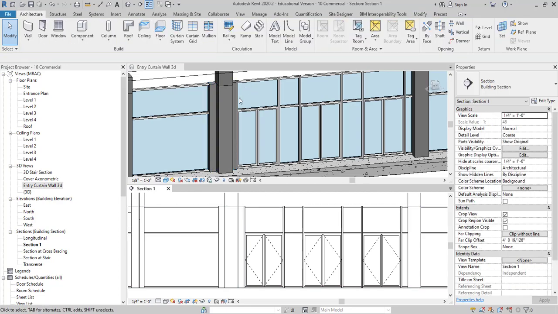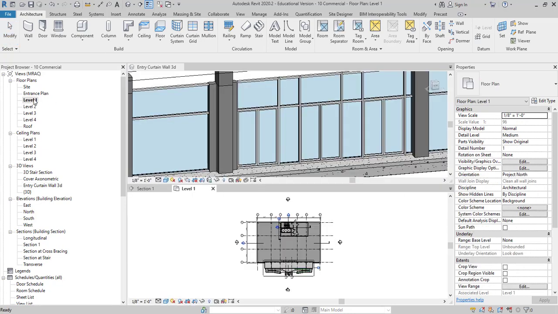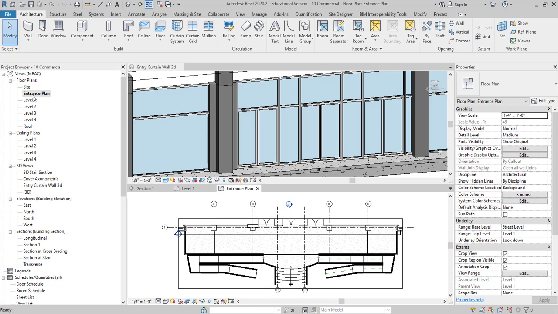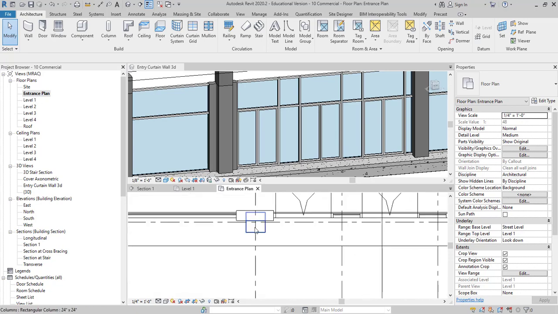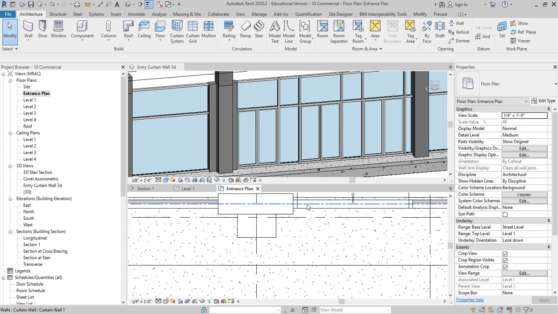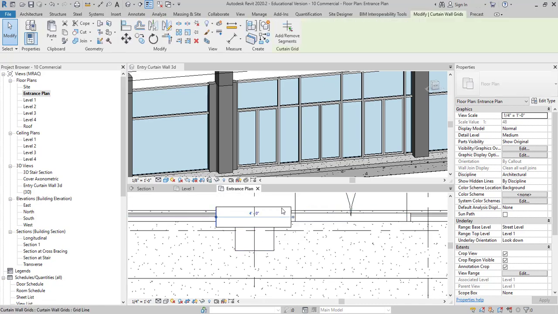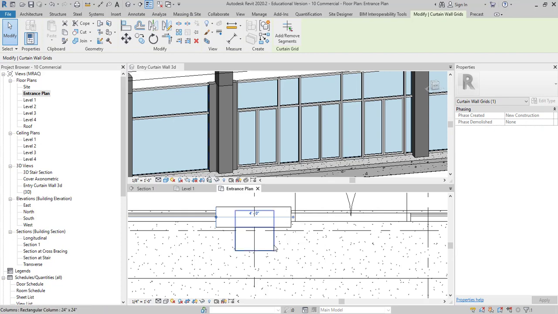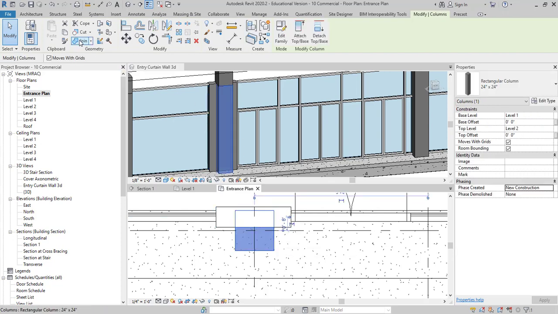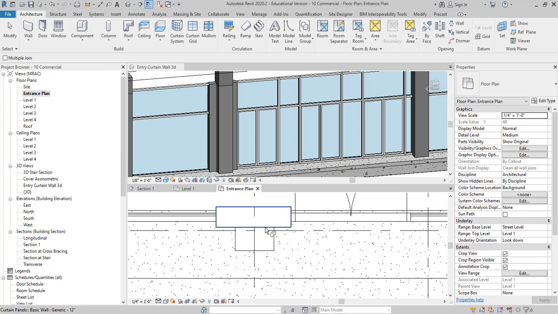And now this is what's really cool. Check out what happened on level 1. If I go to my entrance plan, might be the easiest way to look at this, I can see that it is now merging with my column, right? So it all shows up as one piece. In fact, I can go so far as to select that column, and I can say join, and I can join these 2 pieces, I think.